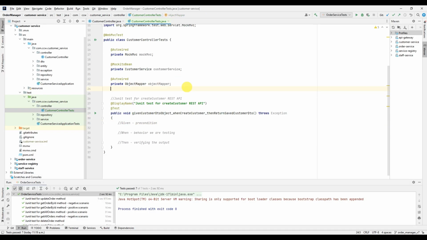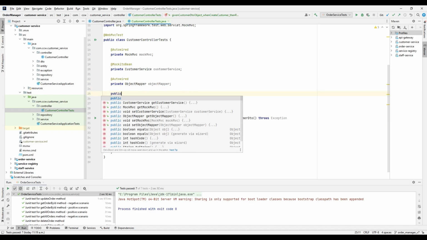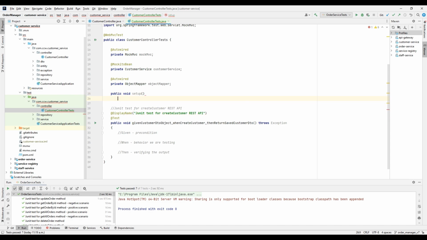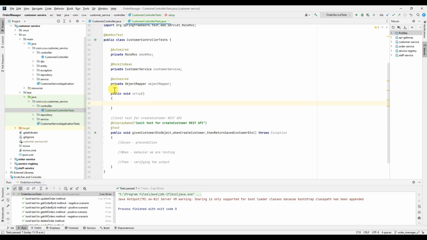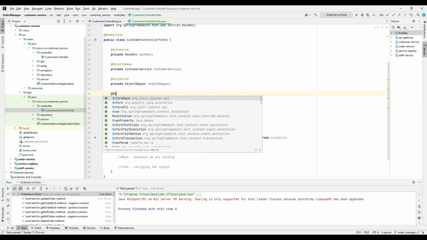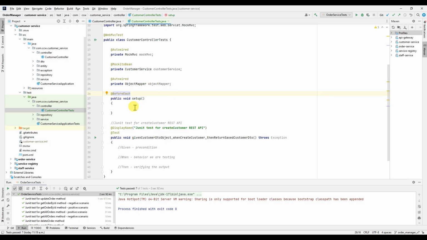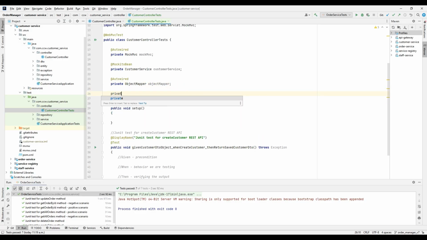So let me create a setup method, and we can annotate that with the @BeforeEach annotation. And inside this setup method, we can create a customer DTO object.